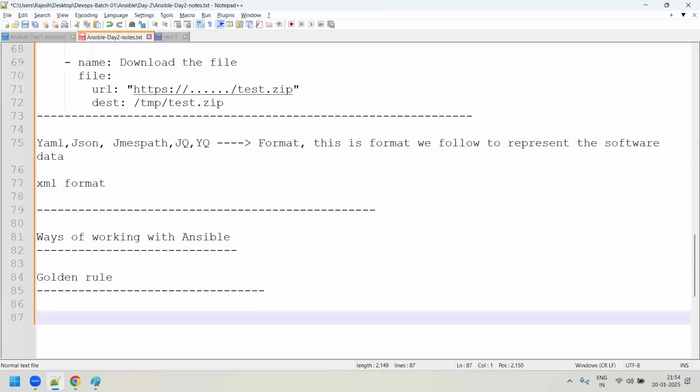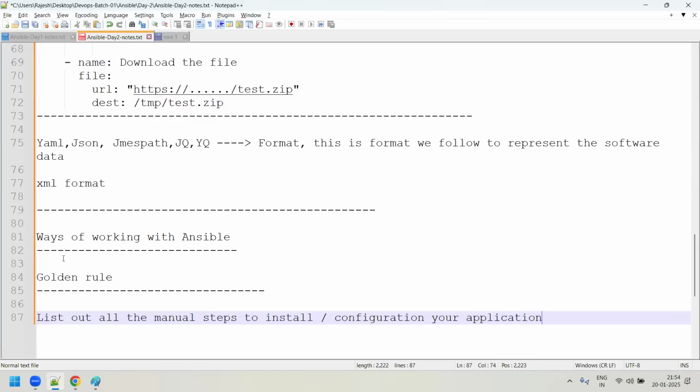The golden rule is that whenever you are trying to learn Ansible, before writing a playbook file or anything, you first need to list out all the manual steps to install or configure your application.